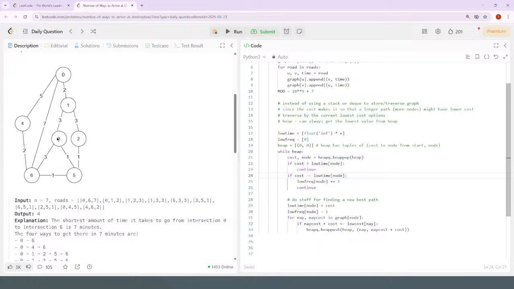So next it'll pull out the 5, 3. It'll ignore the 1.